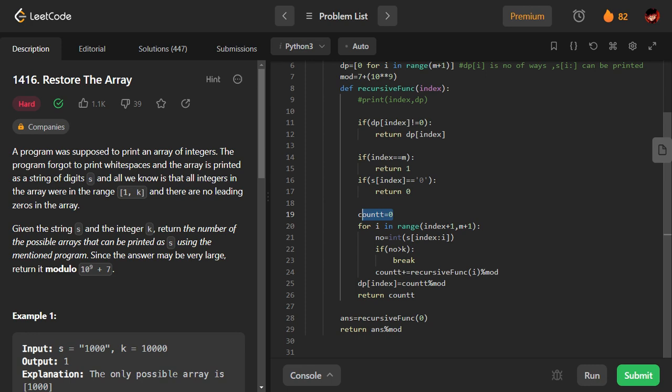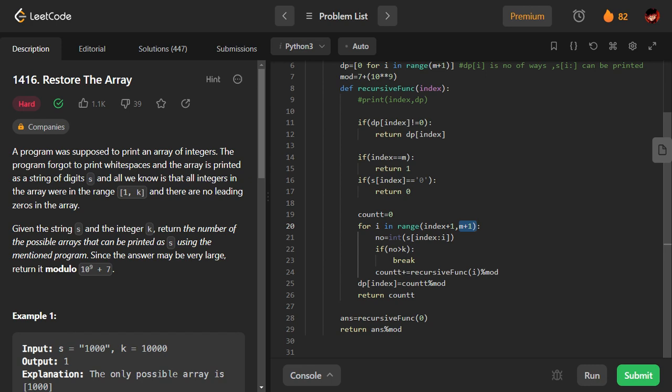So I'm having a count variable to count all the cases. I'm starting my index from one character after my current index. I'm at index, this is a variable, and I am starting as follows. I will range from a character after my index, so index plus 1, till the last character plus 1. Why am I taking plus 1? Because i is going to be the ending condition here. If you are familiar with Python, whenever you have i here, it will take only till i minus 1. That's why I want to ensure that I take till m, so I'm taking m plus 1 here. I will range from index plus 1 till m plus 1.